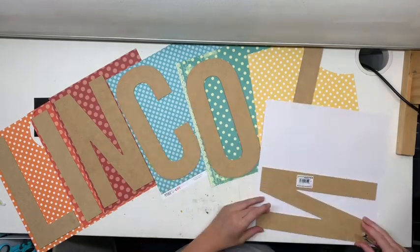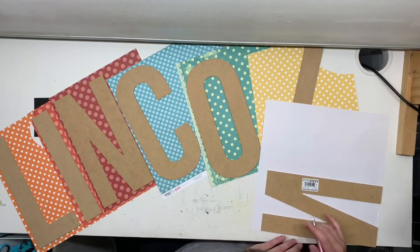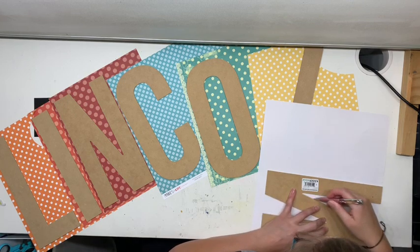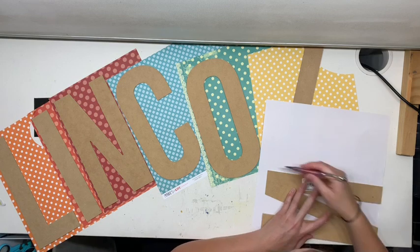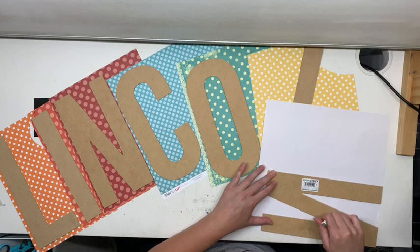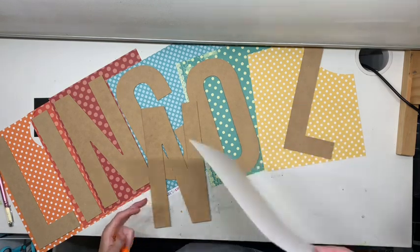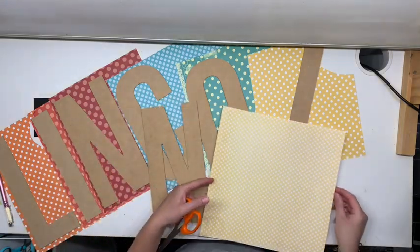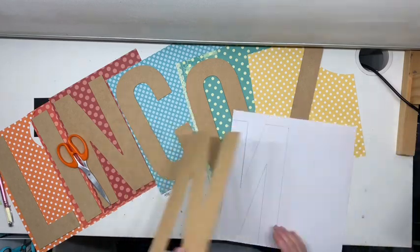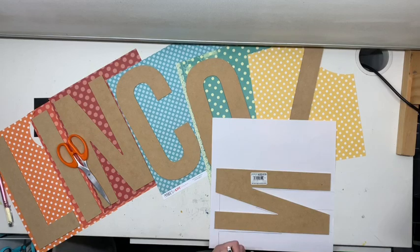So it was Lincoln's first birthday not that long ago, and I decided I would make him something special to go in his bedroom. He's been moved out of his nursery and is now in his big boy room downstairs at his house. So I thought I'd make him something special to jazz up his room so it's not just plain boring white walls. I went through my stash and found all of my spotty paper and tried to line them up in sort of color progression.